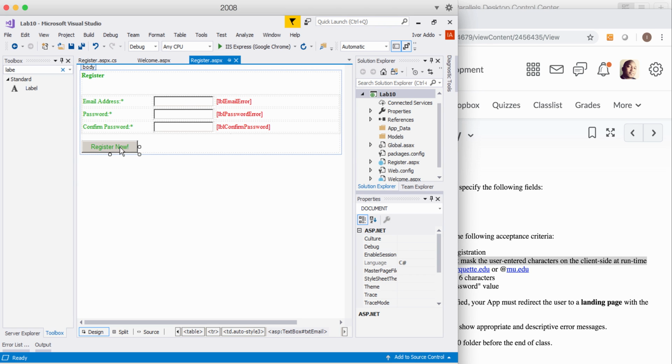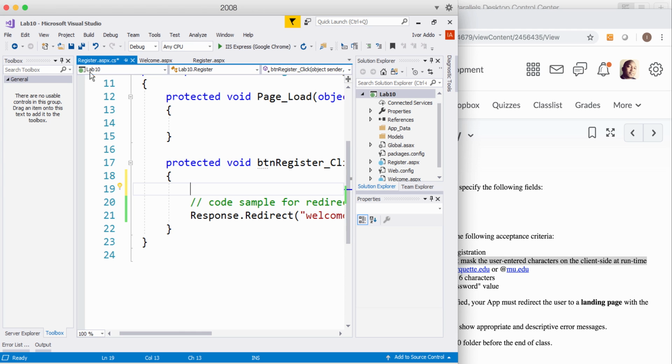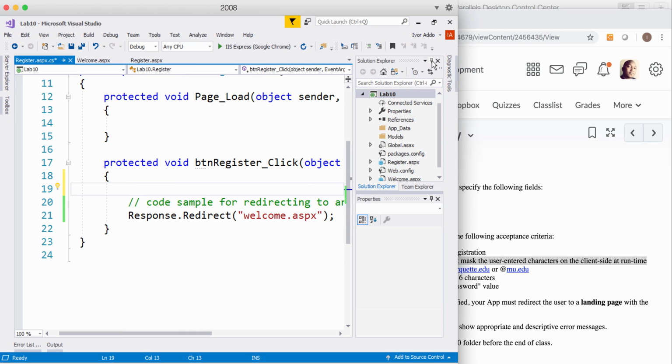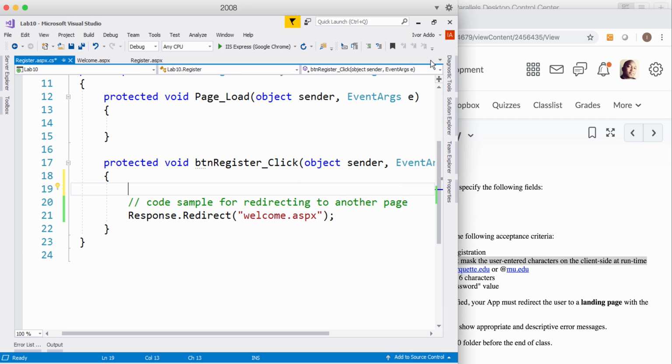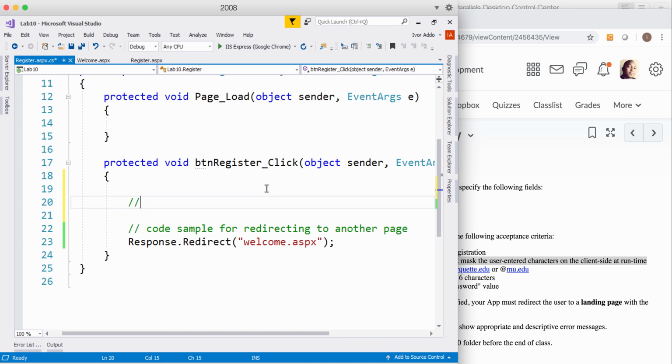All right, so I'm going to write some code to test if email is blank, then do something. Otherwise, take them to the page, the welcome page. So to do that, I want response.redirect to be the last line of code that runs, because that's where I would take the user when everything happens as planned. Typically, if I had a database, I would have a step here where I insert data in the user table. But we're not going to do that yet.